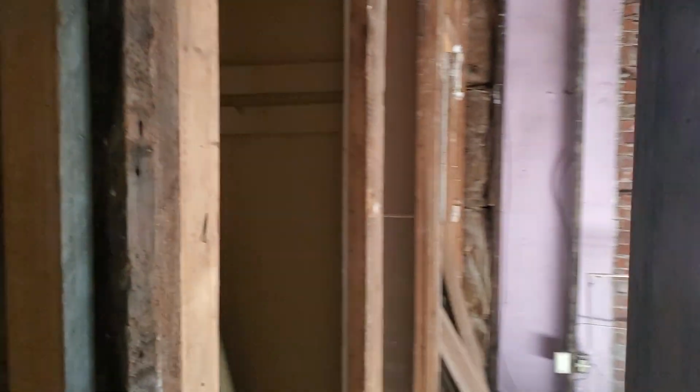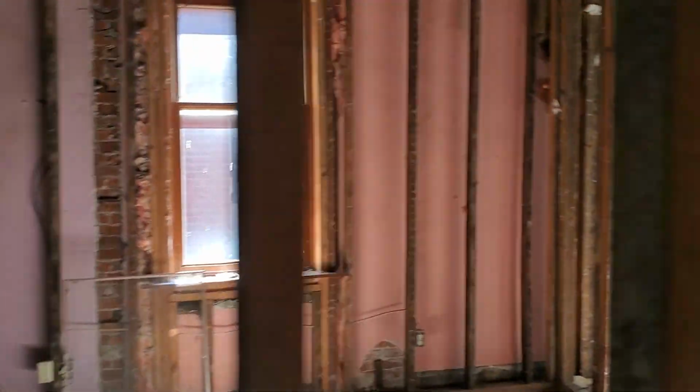And we're going to blow all of this out. Every bit of this, all walls, floors, ceilings, everything is going to get blown out and completely reconfigured to create proper closets and either 1 or 2 bathrooms. This may be a Jack and Jill bathroom that serves the 2 bedrooms on either side, or it may be 2 separate bathrooms, so that each bedroom has an ensuite bathroom.